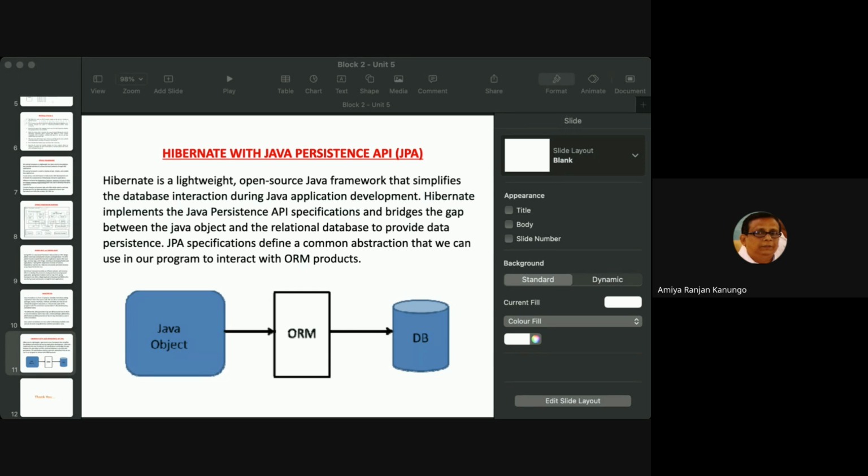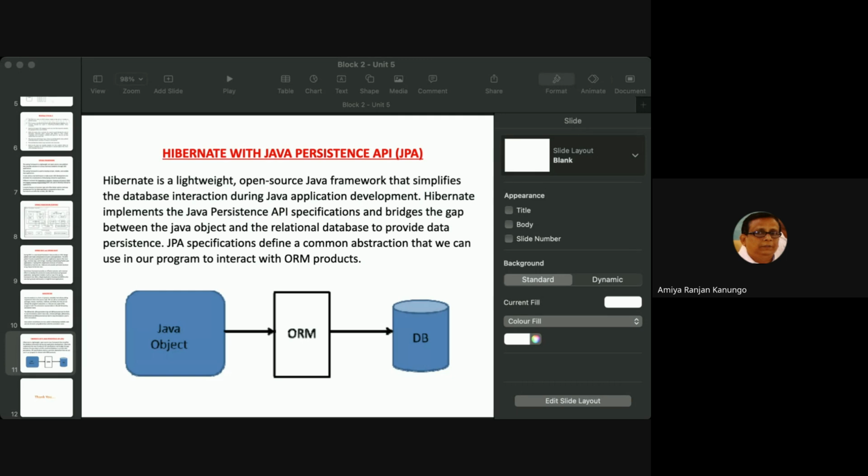So web application deals with data in the form of objects. Database deals with the data in a relational way. So when the web application wants to access the data, data is fetched from the database and mapped into the data objects.